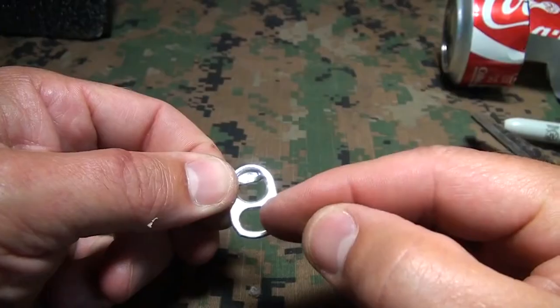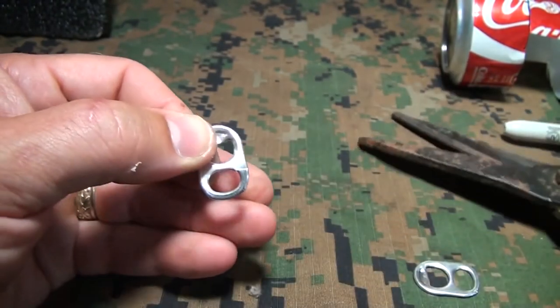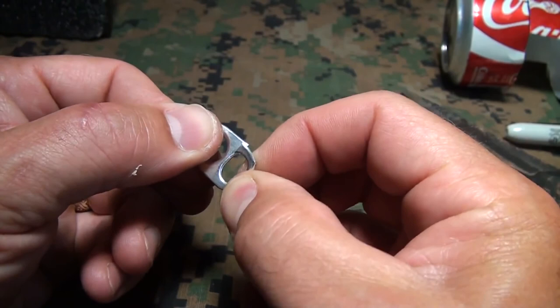Next, we're going to make a small hanger using a pop top. Use the cleaner area to make the little hook — come in and just snip it. You want to leave it kind of straight because if you bend it to the side it's weaker; straight, it's really strong. Then cut off the top area to give a little bit of room, and expand it if needed. There's an area up top that you really need to clean up a little bit — it's a really thin, flat area. Take needle-nose pliers and just bend it; this will keep any cordage from getting cut or frayed and give you a little more stability at the top.